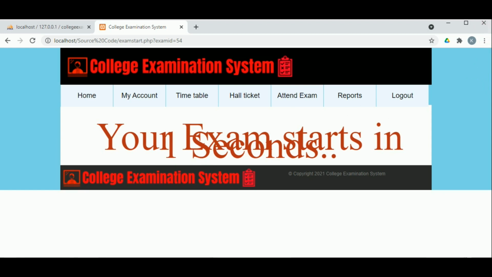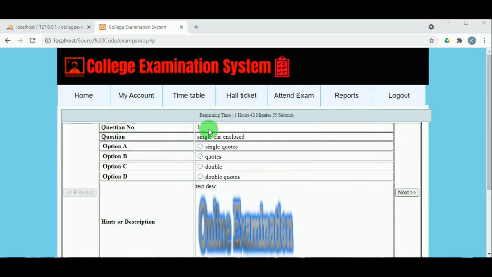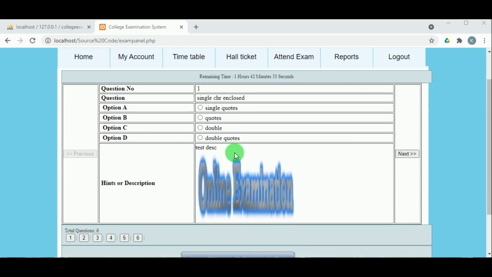So once the student starts the exam, they can view the remaining time, and they must read the question and answer each of the questions. Once the question is answered, there is the next button, and there is also a previous button where the student can go back and make changes.